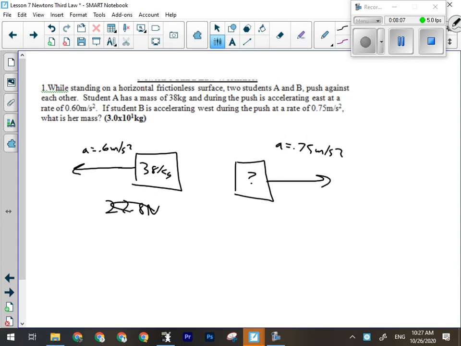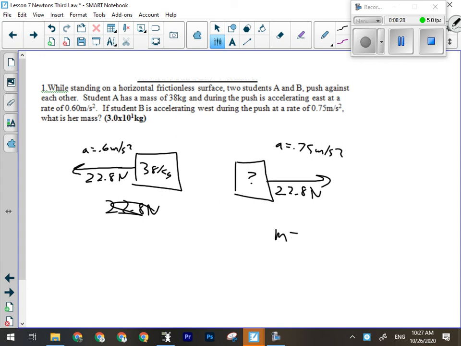Okay, sorry, that should go right here. This force is 22.8 newtons. So what's this force? 22.8 newtons. That's the only thing that's involved with Newton's third law in this question. The rest of it is all Newton's second law. As long as I remember forces act in pairs, now I can do an F equals m times a calculation over here. Everybody follow on that?